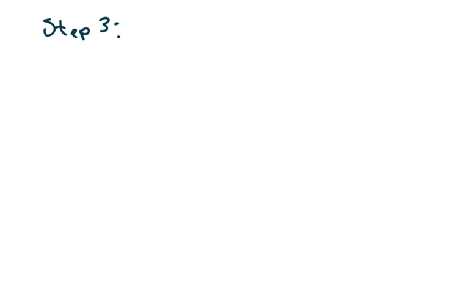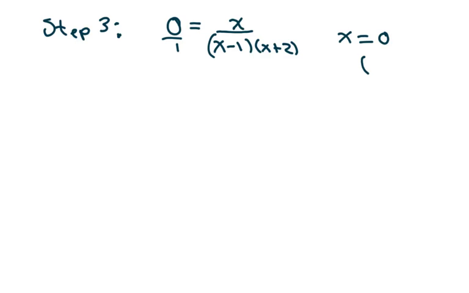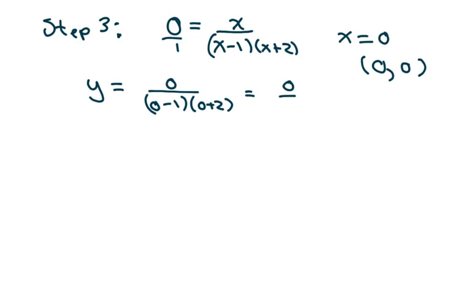We're going to find the x-intercept by letting y be 0, or r(x) be 0. So we plug this in. When you cross multiply, you just get x equals 0. And when you plug that back in, we'll have our x-intercept at (0, 0). The same thing happens with the y-intercept. Everywhere there's an x, you plug in 0. Basically, you get 0 over negative 2, which is just 0. So the y-intercept and x-intercept are the same.